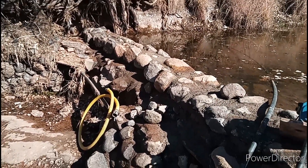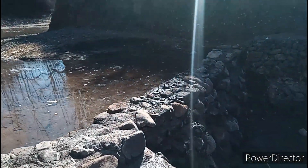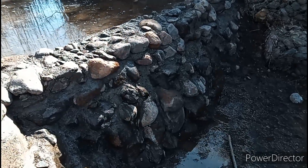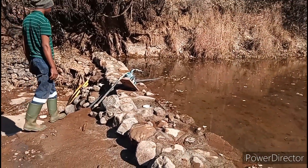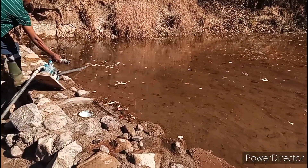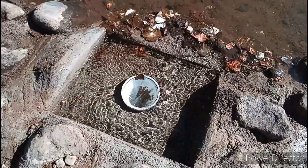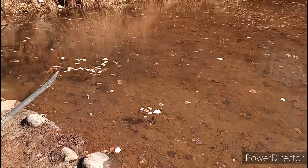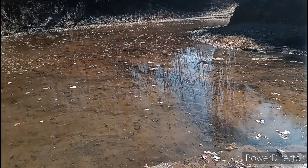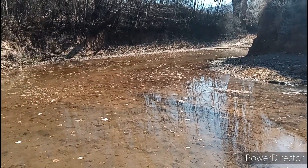For the past couple of days we've been working on that, and yesterday we finished the job. As you can see, we raised the retaining wall all the way from that end to the other end, and we also added a bigger inlet here. I was actually quite surprised this morning when I came down and found that so much water has already collected — look at that huge volume of water.